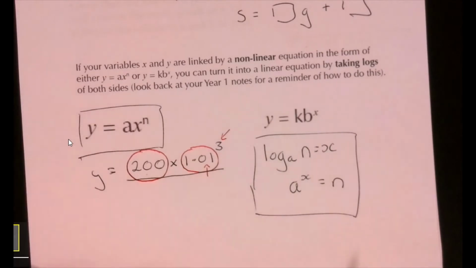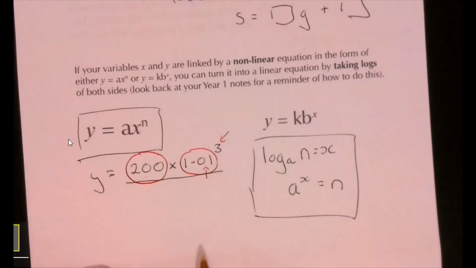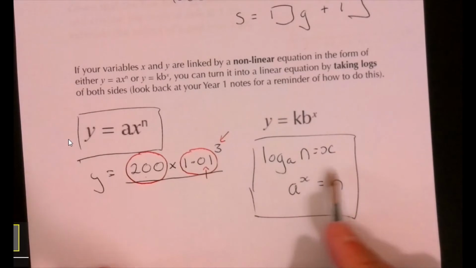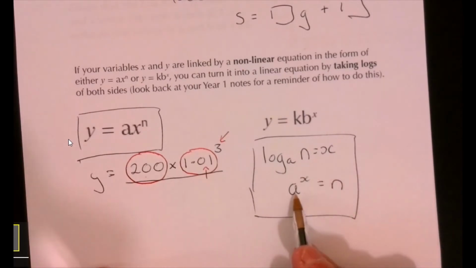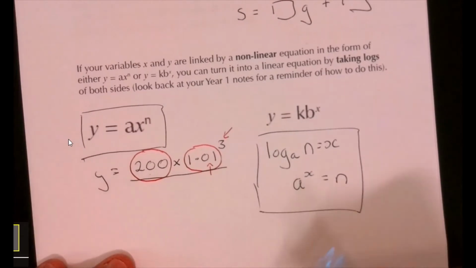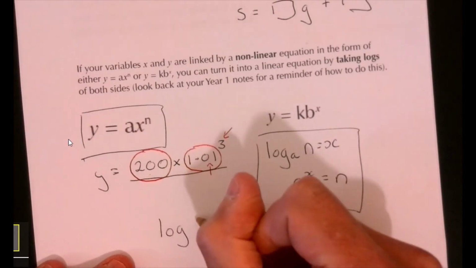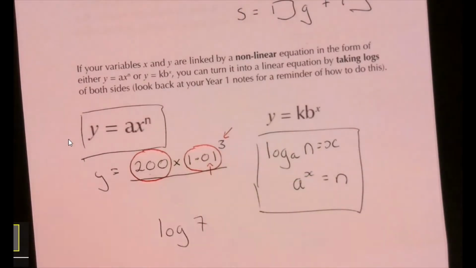Now, there's a really handy way of getting this, even if you can't remember. To be honest with you, when I haven't done one of these questions for a while, I quite often forget, and I've just got to think about it for a minute. If I wrote down log 7, okay, right. So I want log 7.